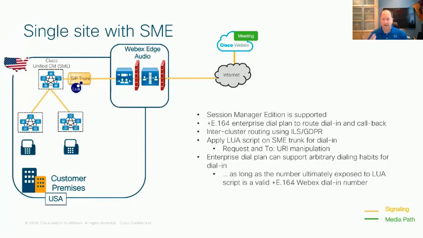Do they have one in Europe? Do they have one in Asia? Do they have one in the United States? Do they have one in Europe? So we could have different leaf clusters spread out, and the SME could route across it. This is a fully supported solution. We want to take the E164 information, basically the signal that comes forward, the call itself, send it to SME and make SME the decision factor on it. Where does it go from here?